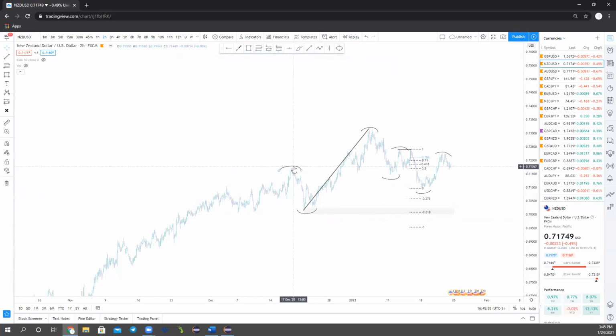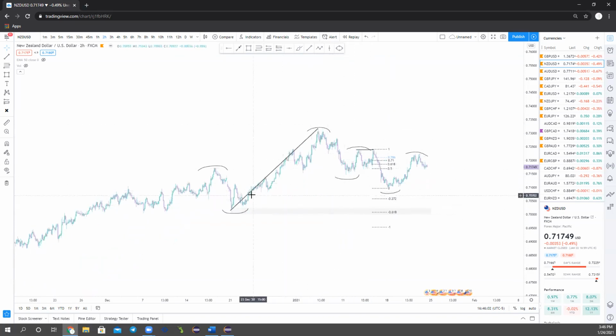So we had this move up, correction, this move up. This is one leg. Within this leg, you had little structure within here, and then we broke it, and we are continuing to make lower highs and lower lows just like this within, again, a higher time frame uptrend. So this is counter trend movement, but it is playing out very nicely, and I expect price to continue lower. And really, it might take the rest of the week to do that.